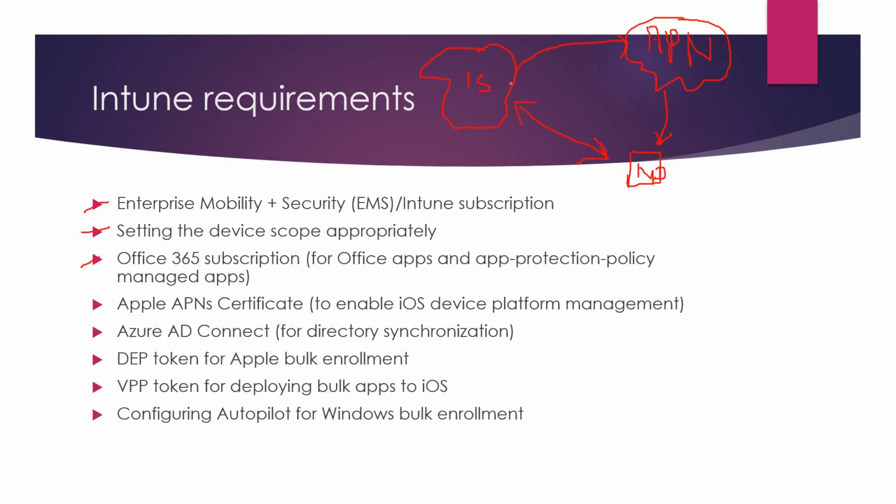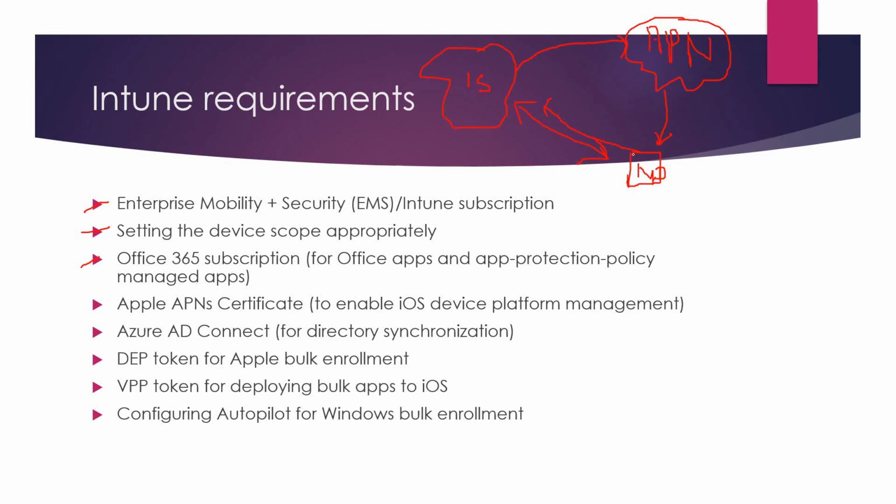So if there is any update made, then Intune will push it to the APN. APN will notify the mobile device, and then the mobile device will pull it from the Intune service. But the Intune service cannot directly reach the mobile device and notify it and tell it, hey, I've got an update for you, please come and get it. It has to always go via this APN route. So this is because, as I said, Apple does not want any MDM provider to directly have control over their devices. Therefore, they have got this into the mix.